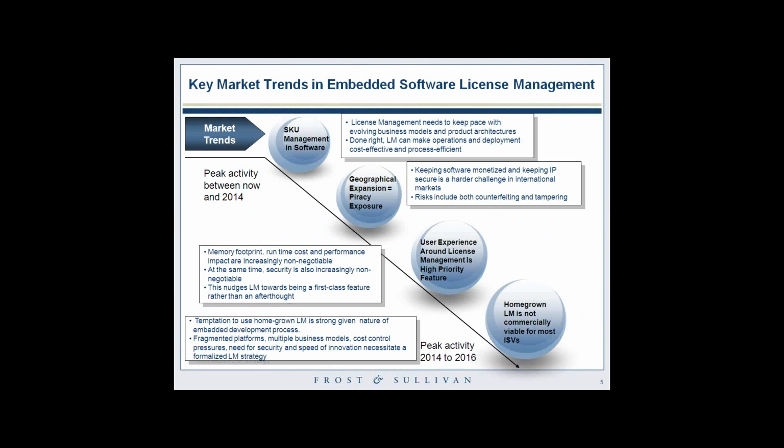Because memory footprint and runtime performance are so critical in embedded systems, and because the software license management system has to touch nearly every aspect of the software to be truly effective, it's very hard to retrofit a license management system into a product after a major design is complete.